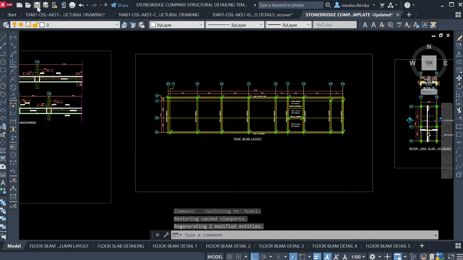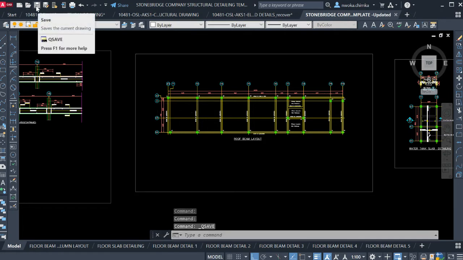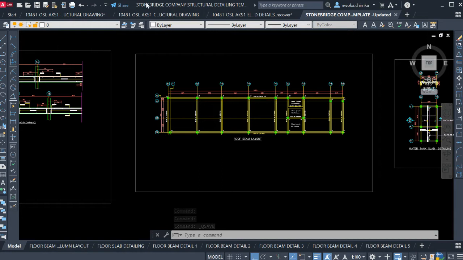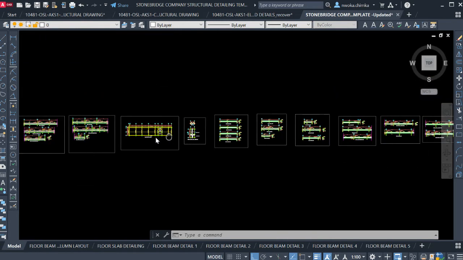So first of all, you save. Once you have done much work on this template, always save, because AutoCAD always tries to shut down, even if you're not using this template, or maybe there may be a power failure, or maybe your system might have some issue that will make it restart. And if you have not saved, you will lose most of the work that you have done, so it's only good to save. Learn the habit of saving your drawings. Okay, so right now we are almost done.